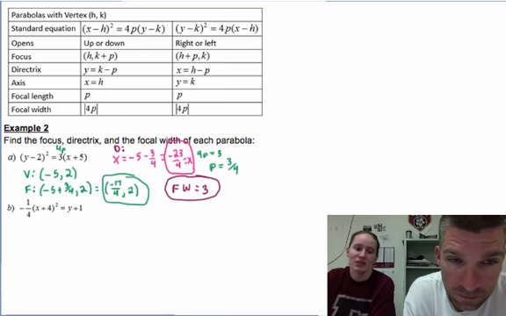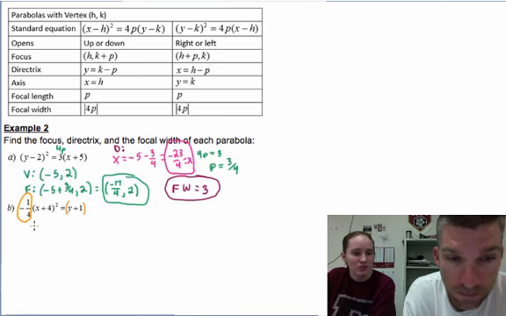We didn't do this on the last one. To me, because of the way our standard form is, I would recommend we get this over to this side. Before we do that, let's put parentheses around this so we don't mess it up. If I want to move this negative 1/4, I would multiply both sides by negative 4. So we can rewrite this as x plus 4 squared equals negative 4 times y plus 1. And now we're in the form we know.